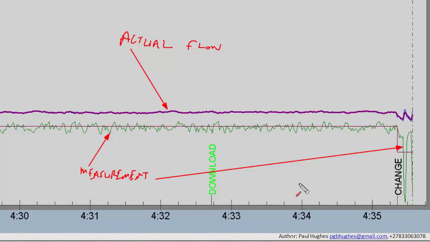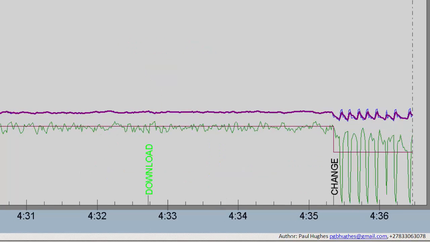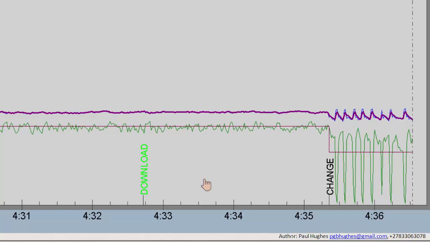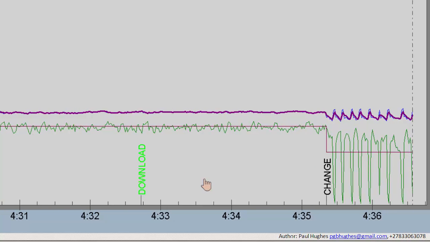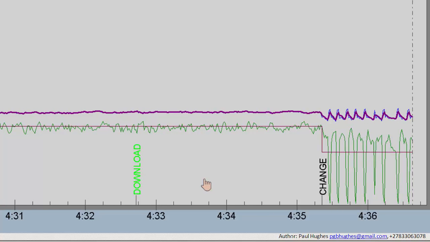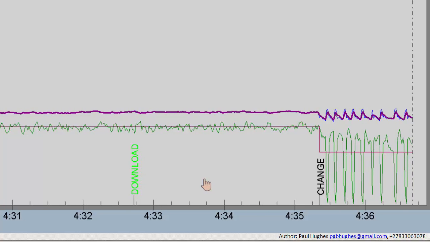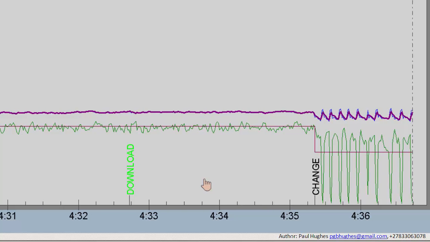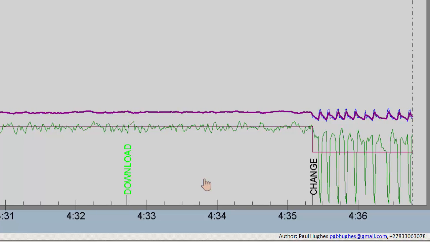Now I'm going to go back and show you what it looks like as we've carried on. And this is quite common to see this oscillation in the PV as the flow transmitter starts becoming unreliable at the turn down point. And again, in previous examples, I've shown that it's hunting.